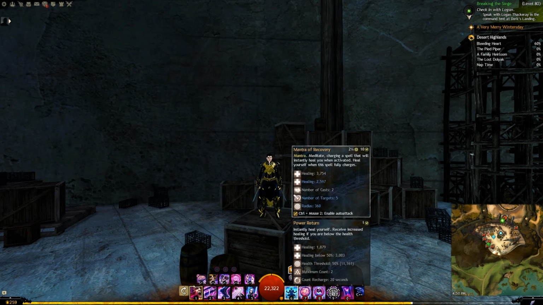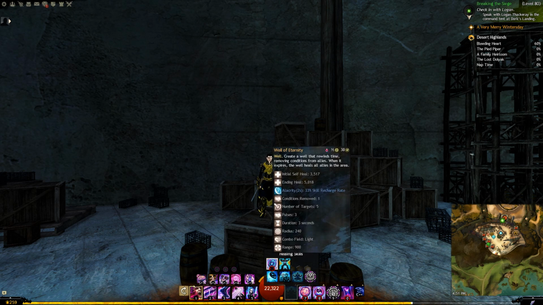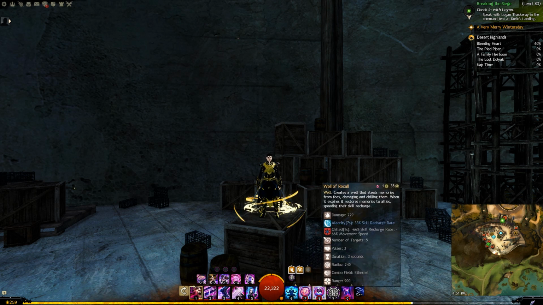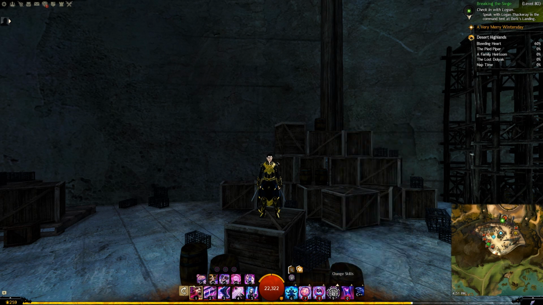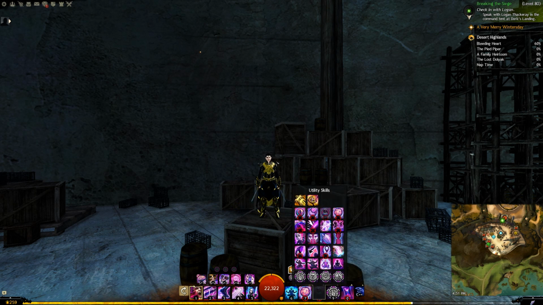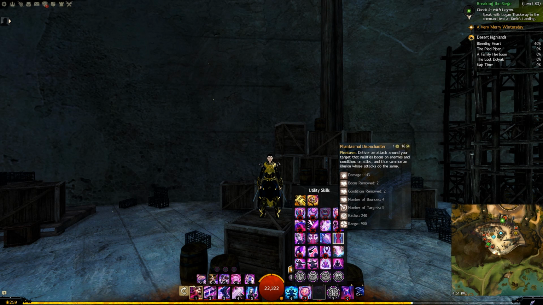For my skills, I bring Mantra Heal. If you're not running restorative mantras, go ahead and bring your Well of Eternity. For my other utilities, I'm bringing Well of Quickness, Well of Alacrity, and Signet of Inspiration. If you are having a problem with clearing Dhuum's boons after each suck, make sure you switch that out for Phantasmal Disenchanter, just to make that a little bit easier.